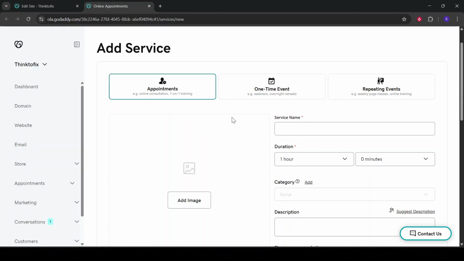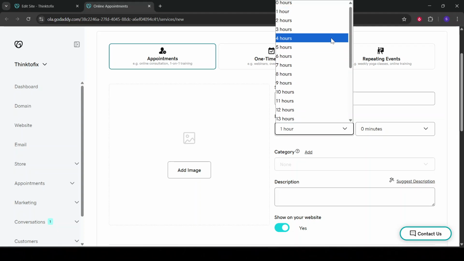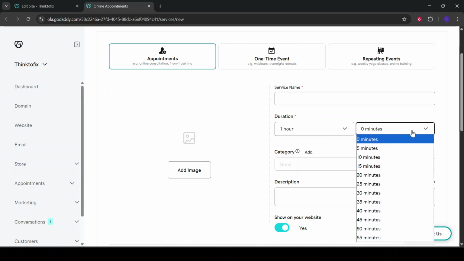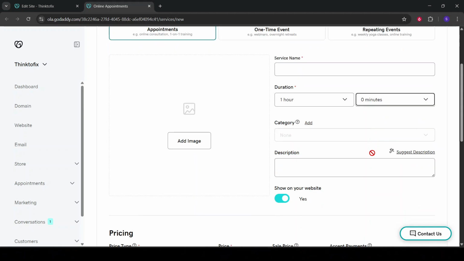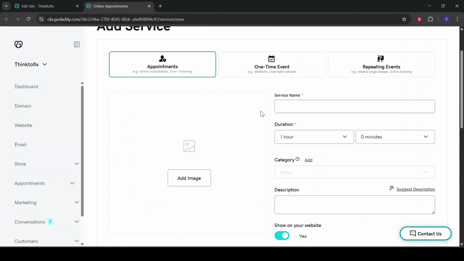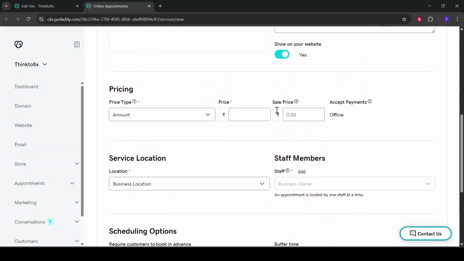Now, you'll need to enter some essential details about your appointment services. This is where you want to be as clear and specific as possible. Start by adding your services, outlining what you offer, the duration of each service, and the price if applicable. It's critical to ensure these details are as accurate as possible to prevent any confusion for customers. Clarity here builds trust and can significantly reduce the number of inquiries or misunderstandings you may encounter.